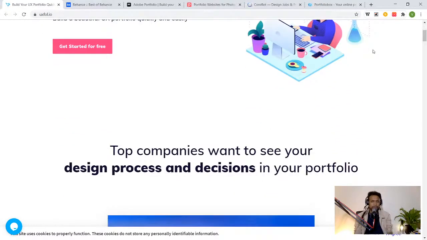Like I said, you might be looking at these types of solutions to help you with your online presence. Maybe you don't necessarily come from a web design background, or a background that makes it easy for you to build and maintain an online presence of your portfolio. So maybe that's why you want to pick some of these tools, to make it easy to maintain your portfolio and update it on the go.